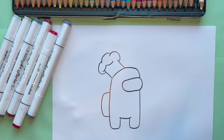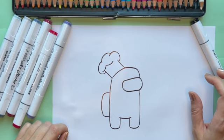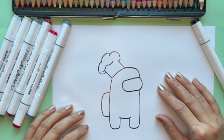I chose red, but it's very optional. You can choose any color you like to do on your character. So I'm going to fast forward coloring, and remember, you can pause the video anywhere you like.